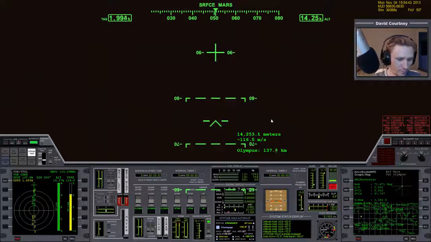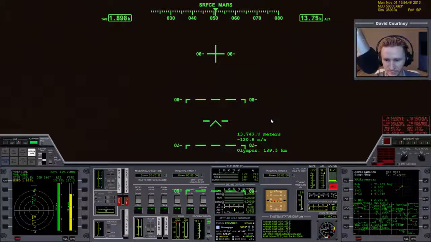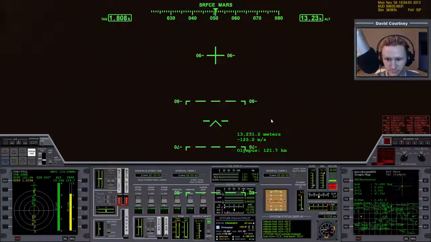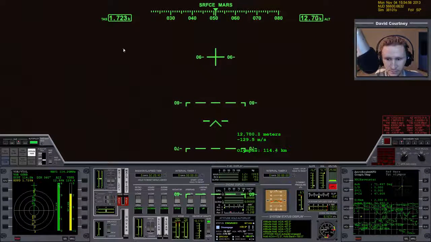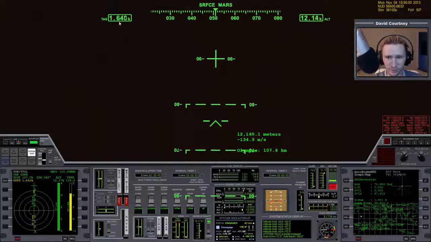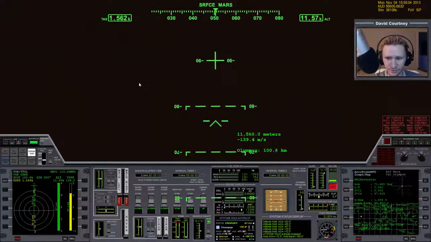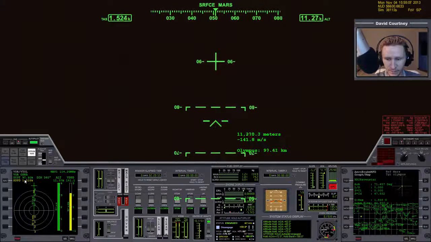2 hours and 20 minutes, so we have 14 minutes left to land or we die. Mach 9. Still traveling at 1,700 meters a second, Mach 8. But you can see how quickly we slowed down. We've already lost over like 1,500 meters a second of velocity. We're 100 kilometers out, Mach 7.